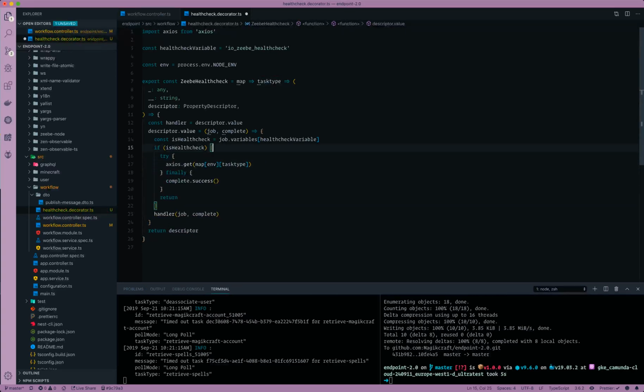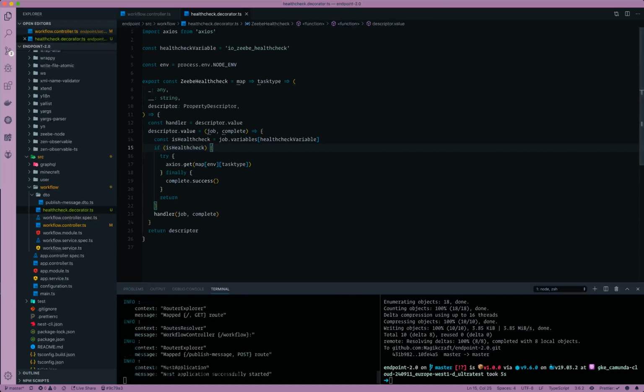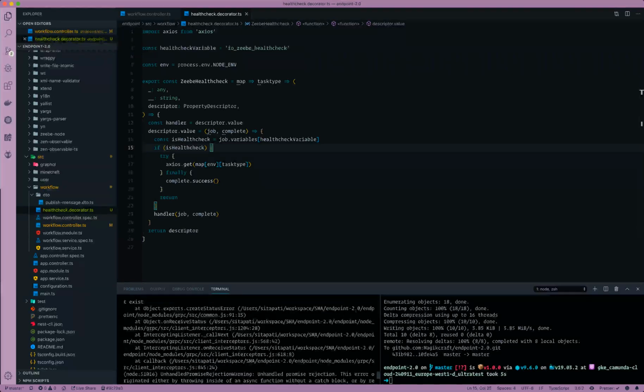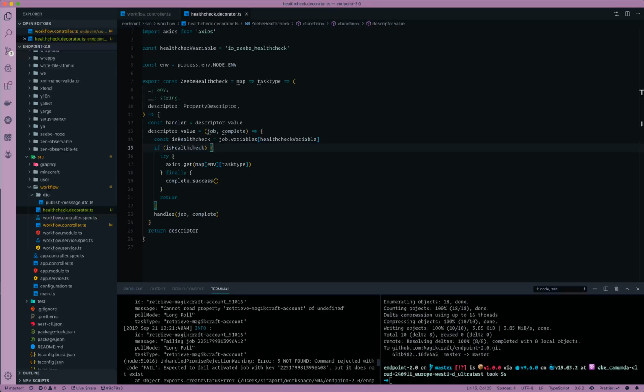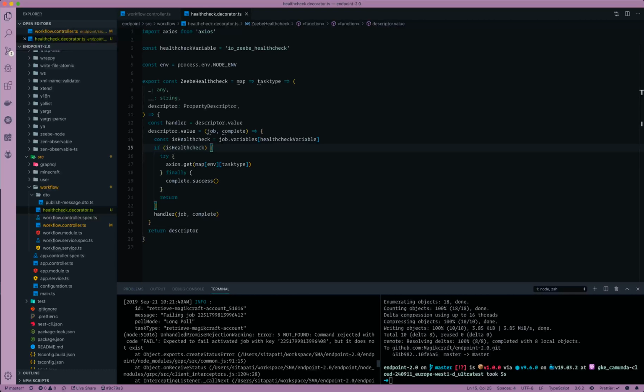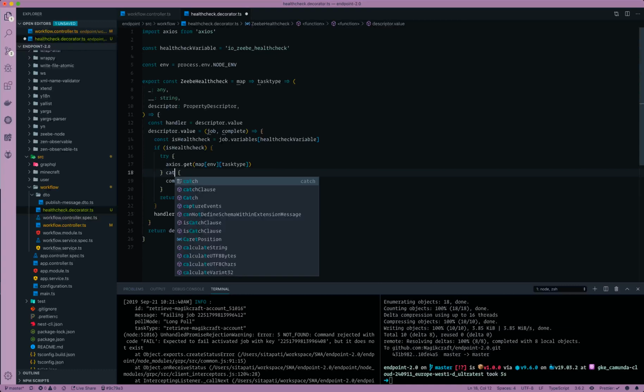Let's just do that. Boom. This into catch.